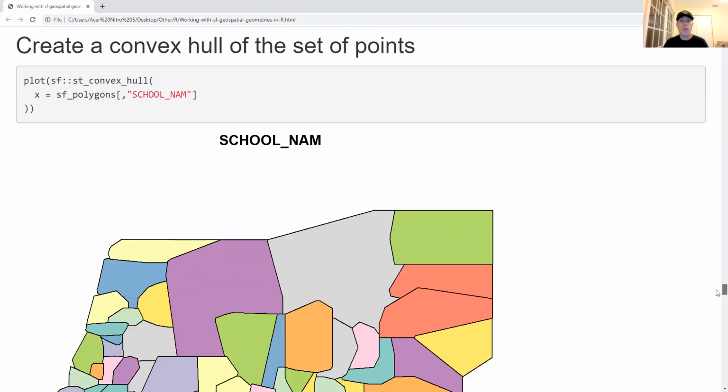Next thing I can go for is getting a convex hull. A convex shape is one where if I take a straight line between any two points of the polygon, that line will be completely, totally, and utterly inside the shape. So think about a crescent moon. If I have a crescent moon or maybe a U shape, at the tips, I draw a line. That line is not inside the crescent moon shape. That is a non-convex shape.